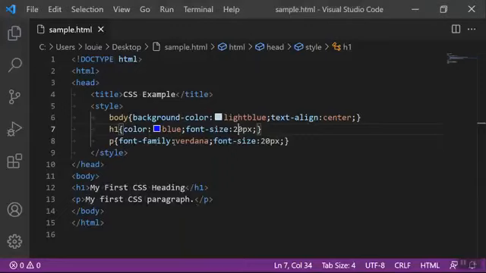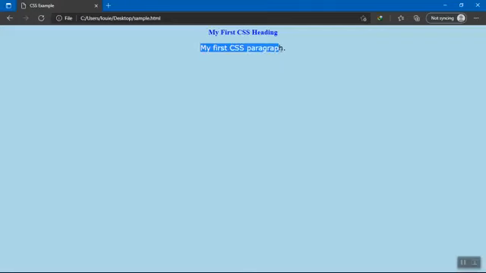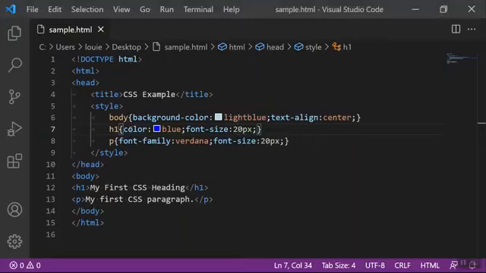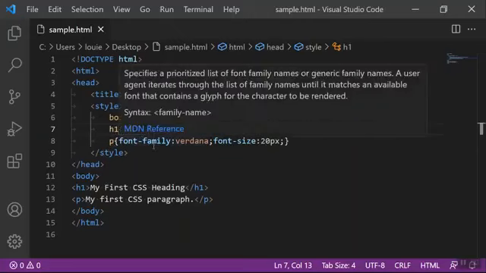How about the font family? Let's say in our paragraph we have the font family Verdana, font size 20. So this is Verdana. How about in H1? It doesn't mean that we could only use font family in paragraphs. We could also use font family on different HTML elements.